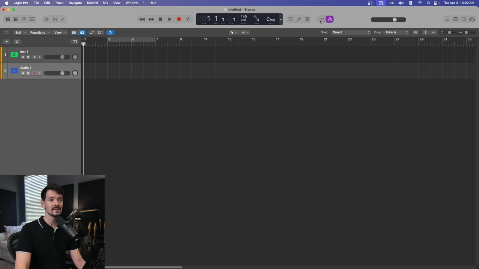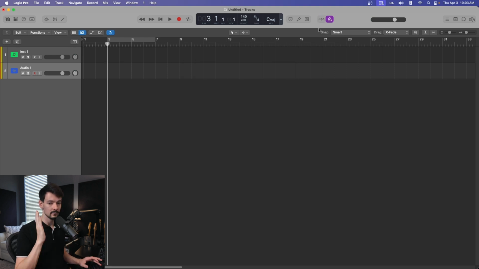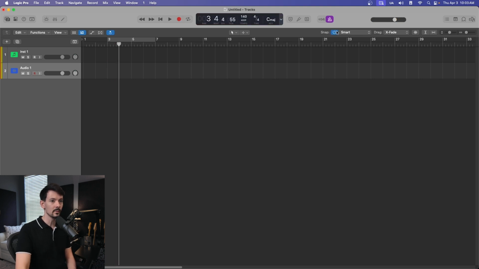The one directly to the side with the 1, 2, 3, 4, this is the count in. So if this is on, say you want to start recording at measure 3. I'll put my playhead there. If I hit record, it's going to back up a measure and then start recording at 3. Just to give you, as the musician or the talent, the ability to be ready. So if I hit record now, it's going to back up and then start recording. Whereas if I just hit record normally with this off, it's going to start right at my playhead. So depending on what you want, you can have both of those options.